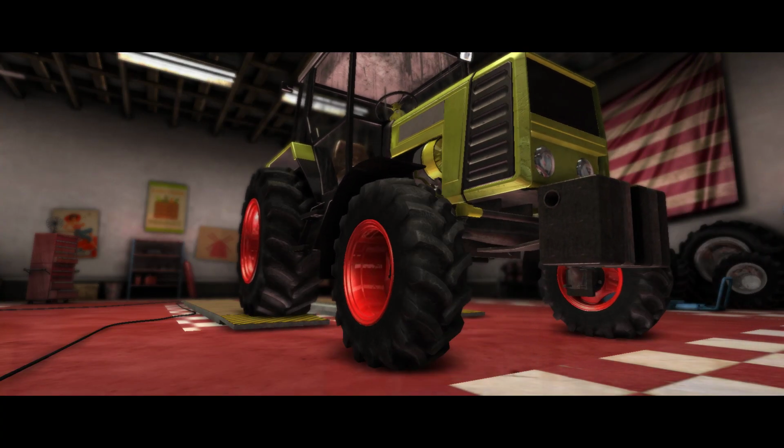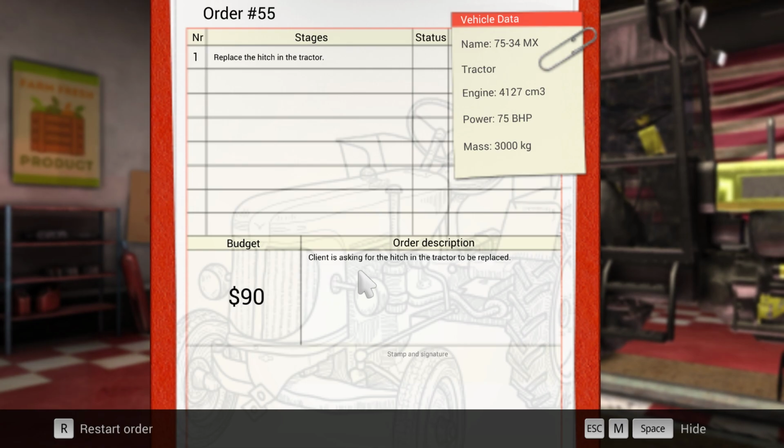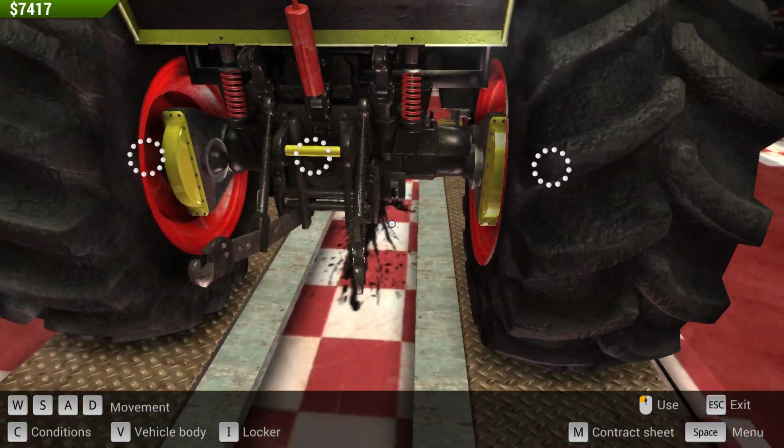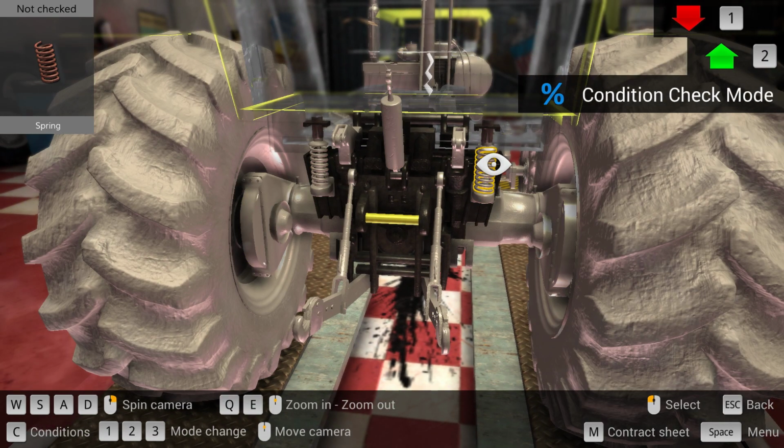Right, what do we got? That sounds like a tractor. Yay! Tractor. Replace the hitch in the tractor. Well, that's a different one. Client's asking for hitch to the tractor to be replaced. The hitch is broken. Oh, bother. Well, let's see what's the matter.